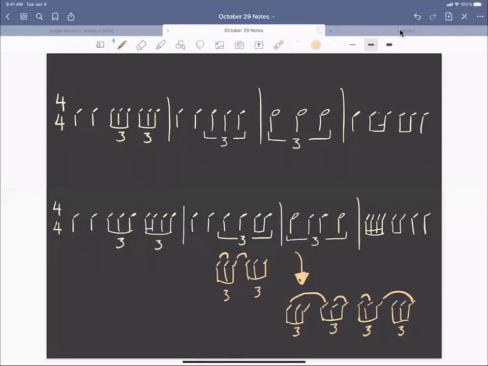Now, can we do that same process, but instead of counting, I would like you to actually just ta the rhythm. So we're going to do a full measure of eighth note triplets and then basically do measure 3 as it's notated. 3 and 4. Ta ta ta ta ta ta ta ta ta ta ta ta ta ta ta ta. One more time. 3 and 4. Ta ta ta ta ta ta ta ta ta ta ta ta ta ta ta ta.